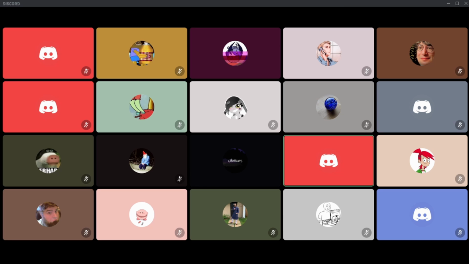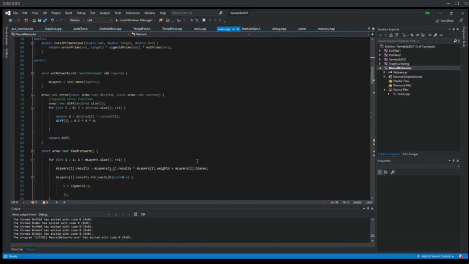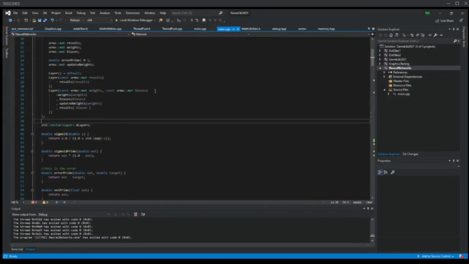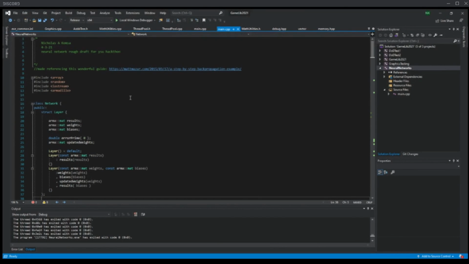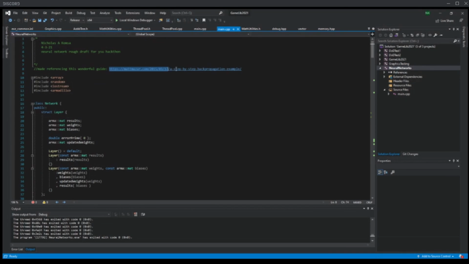So I'm going to share my screen. Can you see my screen? Yes. Okay. There's this website which details how to. Can you see this website? Can you see the browser right now?